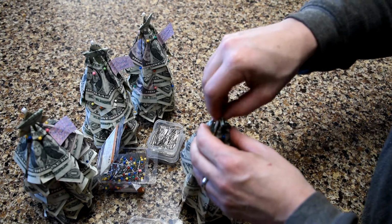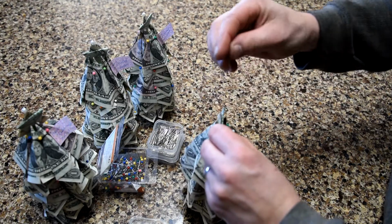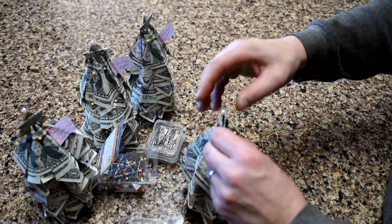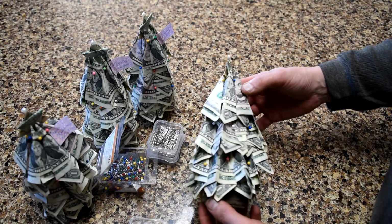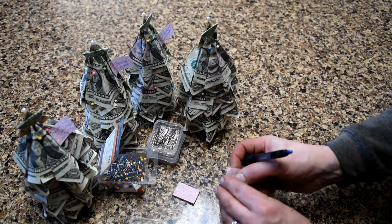Here I'm putting the star in. I just picked a point. I'm trying to kind of push it into the foam and kind of make a slot. And then I'm just going to pin it in with a pin. I go kind of right through the center of the star. Yeah, I know it'll make a tiny pinhole, but there it is. It's a nice little tree. It's got bulbs on it. The star is on top with a little white bulb up on top.